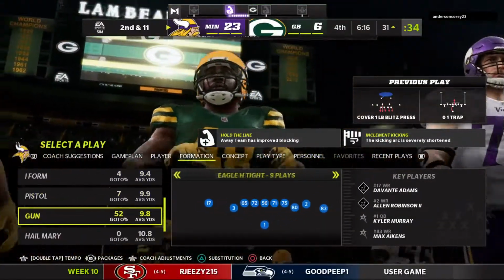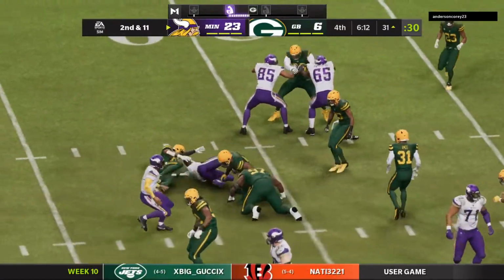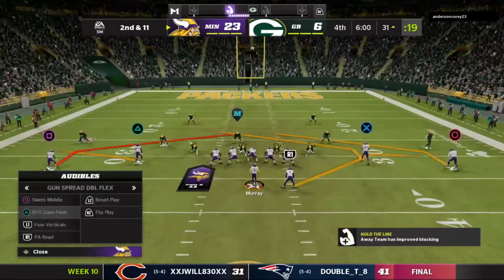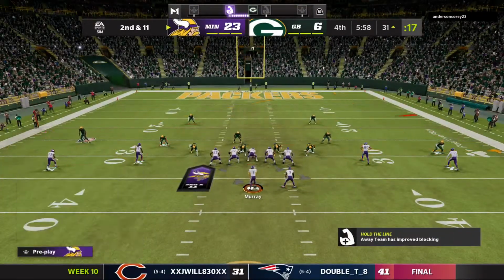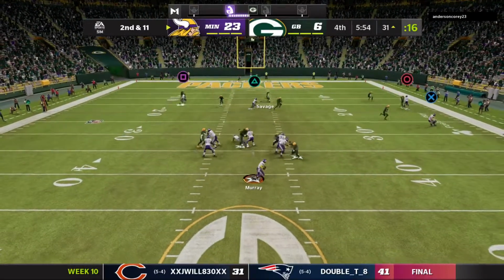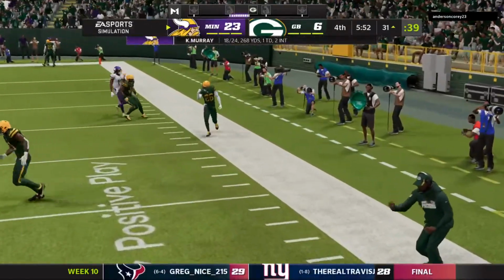An interesting and intriguing decision there defensively because they kept extra DBs on the field despite seeing the multiple tight end look that came out for the offense. I thought they were going to switch out of it. I didn't know if they felt they didn't have time or what the case was. Well, in any event, the extra speed allowed for great penetration as they stuffed that one behind the line of scrimmage. And he wisely will throw that one away.